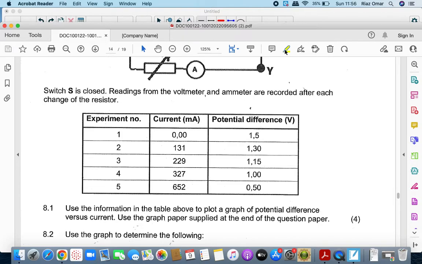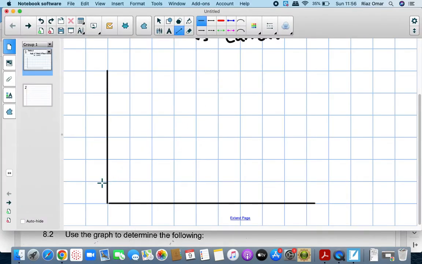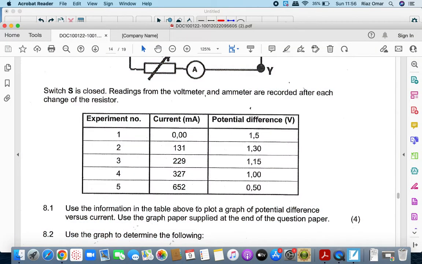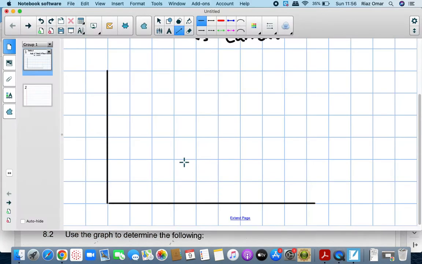So 0.2 maybe, 0.2, 0.4, 0.6, 0.8. Yeah, you can do 0.5, but 0.5 will be too big. 0.1 or 0.2. So 0.2, 0.4, 0.6, 0.8, 1.0. We can go to 1.5. So we must go to 1.5, so then this graph is a little short. We must make it a bit longer. Let's just see what fits.